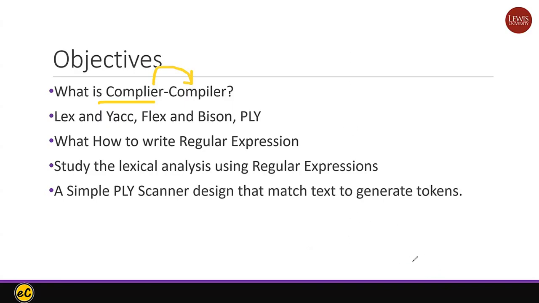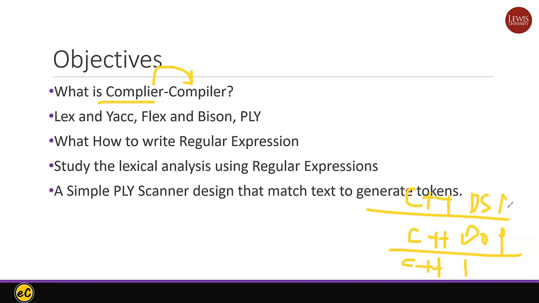When you learn C++, level 1 basic C++, level 2 C++, object-oriented programming, and then level 3 C++, data structure and algorithm. And then level 4, this is the structure and interpretation of computer programs, the course that we are taking on, the programming language and compiler structure.